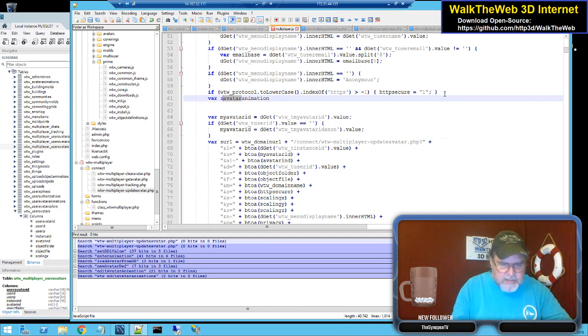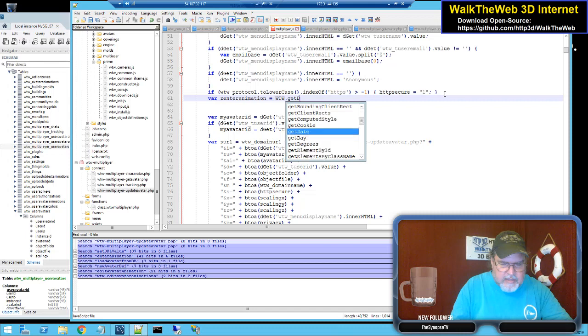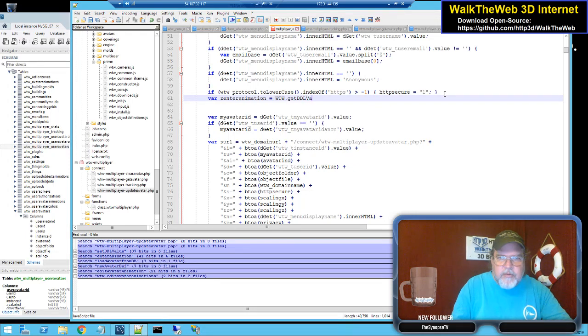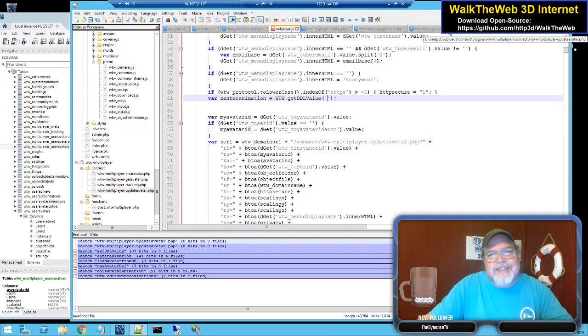Let me call it enter animation equals WalkTheWeb dot get DDL value, and that is going to be the value of this drop down because we've already set that the second you came into the scene, so we should be able to grab it from the same source, which is in my menu file here.